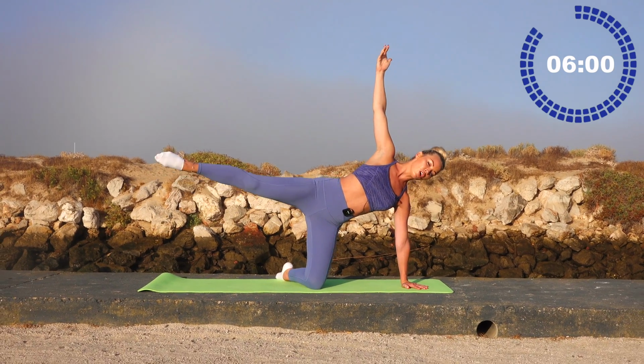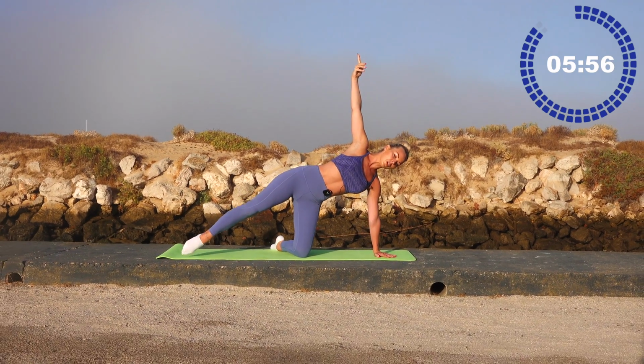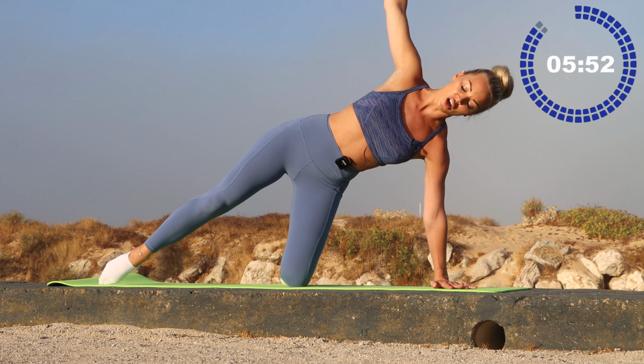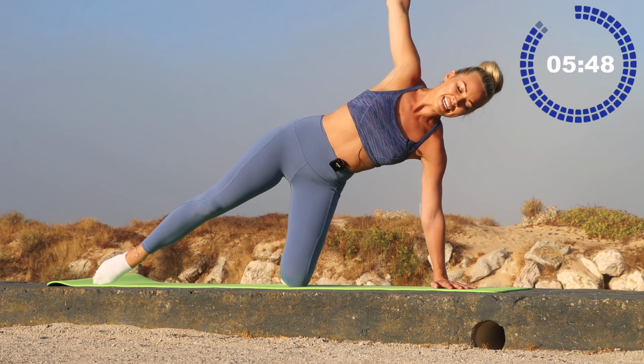Lift it back up. Now push through the arm, extend through the elbow. Squeeze those abs in nice and tight. Again, work the core. Give me all you've got. Float the toe up. Can you get that toe in line with the hip as you send it?